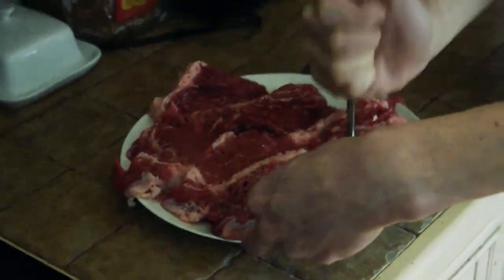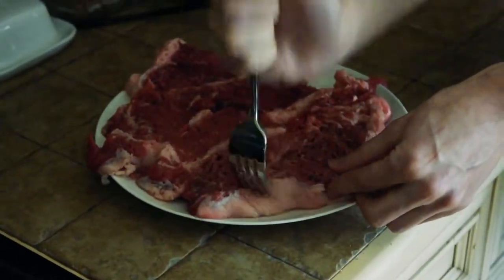Okay. Once we get this done, we're gonna put a layer of olive oil around this and salt and pepper, and then we're gonna let it sit and marinate while we prepare the potatoes and the broccoli. I have reservations. What's up? Dude, we're eating here. Nice.